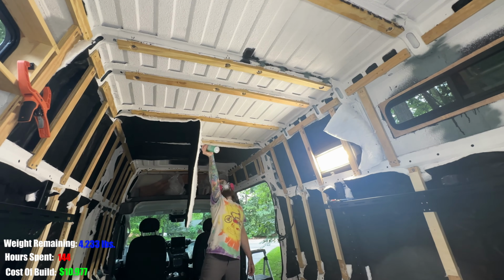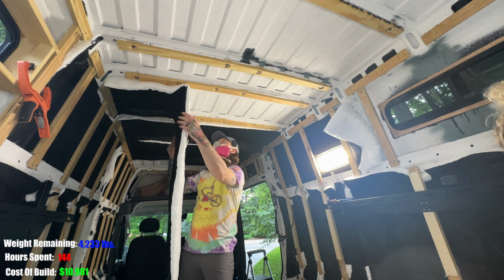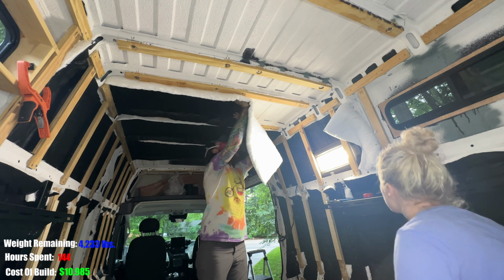We cut the roofing Thinsulate a little longer so it would fit in between the ribs, but also on the horizontal walls, it would come down to the framing and fill those voids.